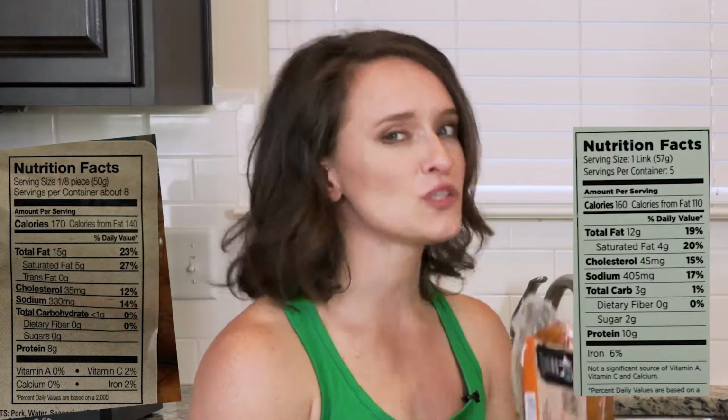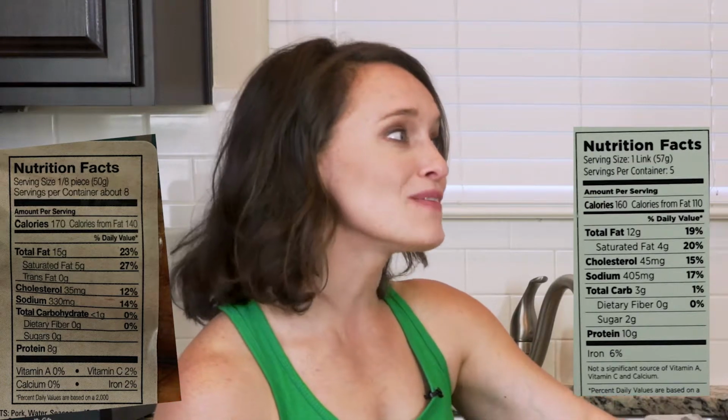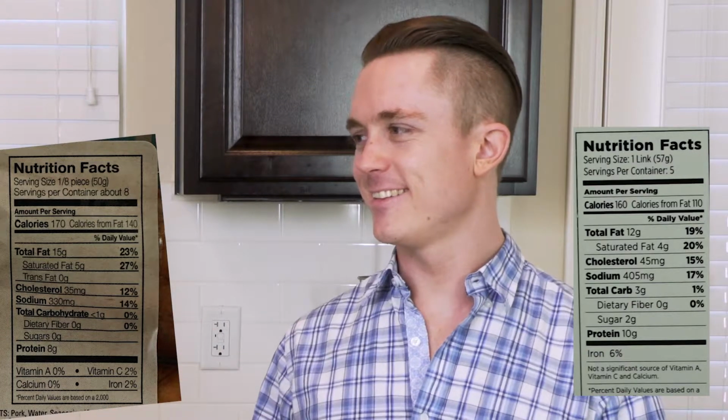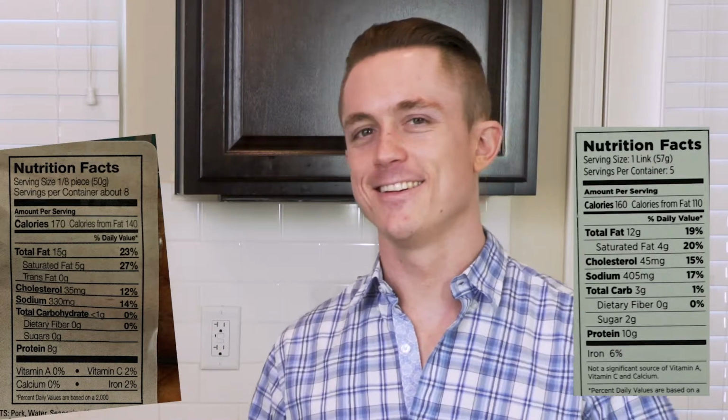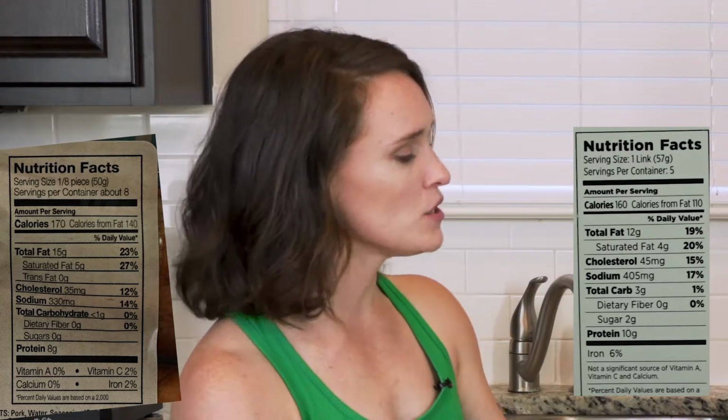And beyond that, it has so little sugar that they didn't have to legally put it on the label, which says that it's not sweet. The sugar in here is not going to keep me craving sweet things. The sugar in there probably will, because that's probably going to taste like maple when I eat it. And I'm sure it's delicious, don't get me wrong, but I'm probably going to be craving sweets because I'm starting my day eating that with sweet. This has no sweet in it.